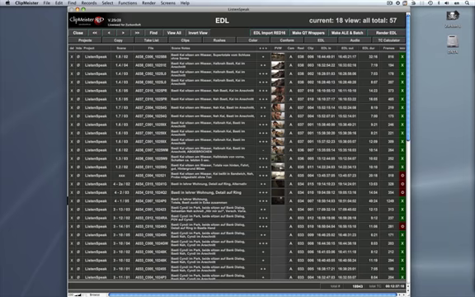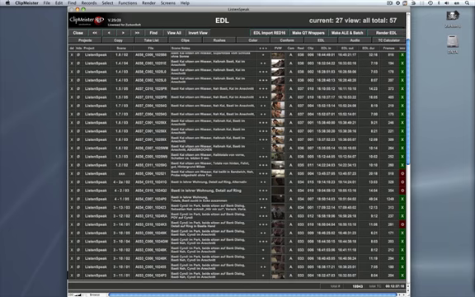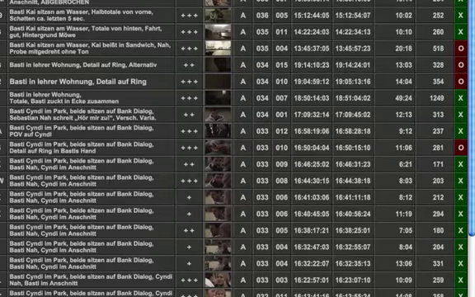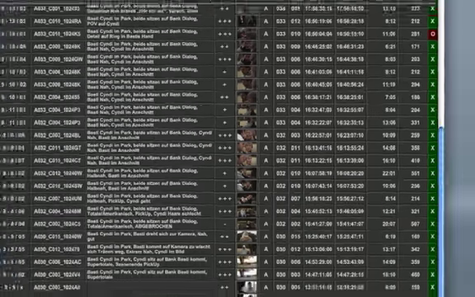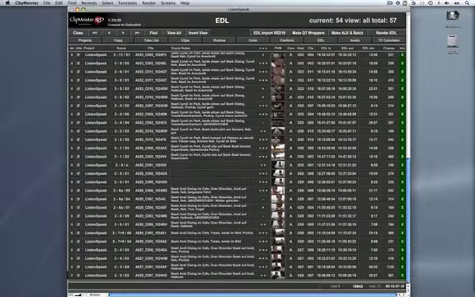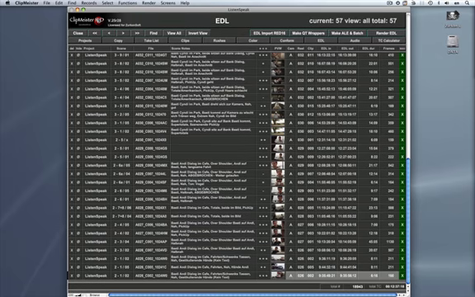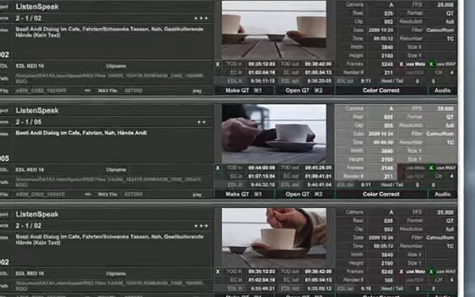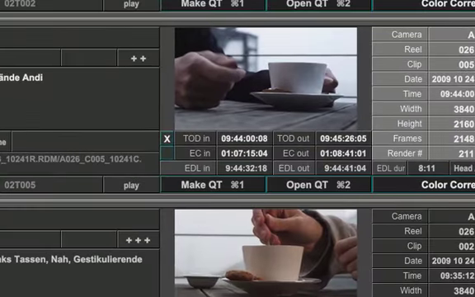EDL clips automatically link to the clips from the rushes, complete with metadata, notes, ranks, and color corrections. Layouts of EDL and Conform are corresponding to the layouts of clips and rushes. Of course, they show EDL timecode instead of trim timecode.